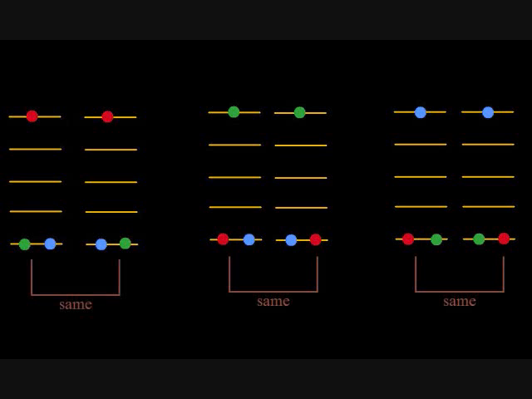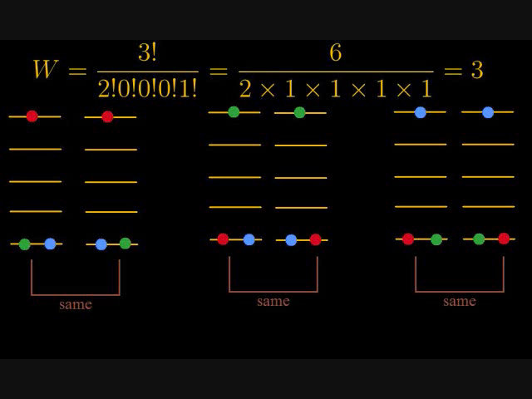However, 2 microstates that differ only by exchanging systems within the same state are actually the same microstate, since it does not matter what order we put systems in a state. Thus, there are only 3 microstates corresponding to the configuration with 1 system in state 5 and 2 in state 1. The weight of this configuration is thus 3. We could have arrived at this by noting that there were 3 ways to place the first system, 2 ways to place the second system, and 1 way to place the third system. Thus, there were 3 factorial ways to place 3 systems in various states.